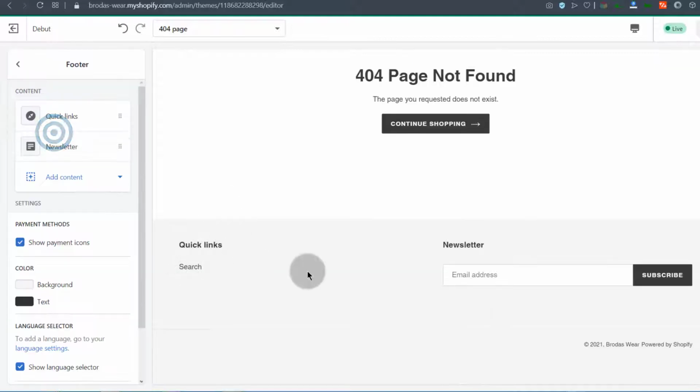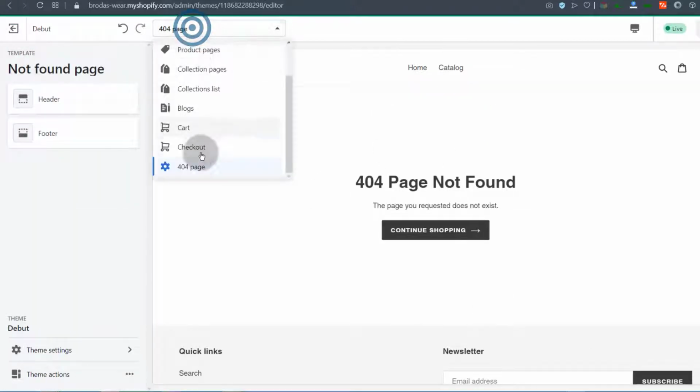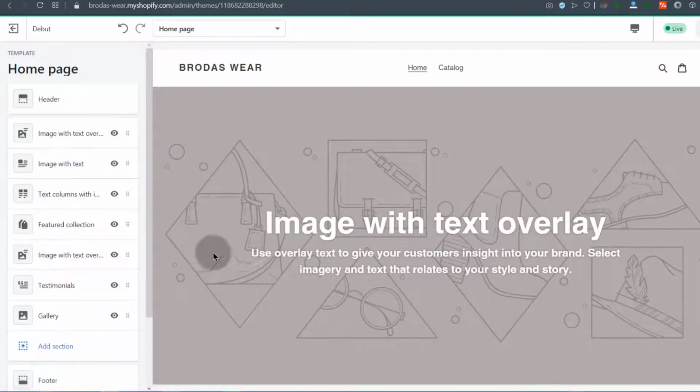And then maybe you want to change the footer for this. If you don't want to change this, maybe you can probably change this using custom HTML. If you just go to the 404 template, you can change that. That's just finding a way around here. If you want to edit anything else here, if you have other pages that you want to edit, you can select them from there. So this video is just about finding a way around this editor.